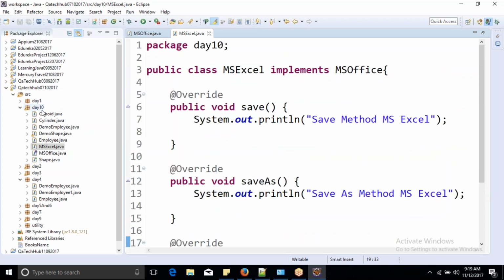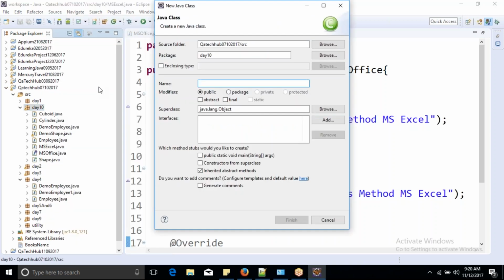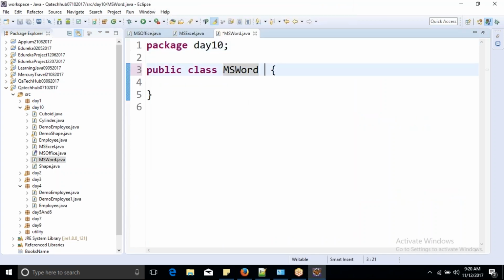Okay, I'll create another class, let's say MS Word. Now here again we'll say implements MS Office.